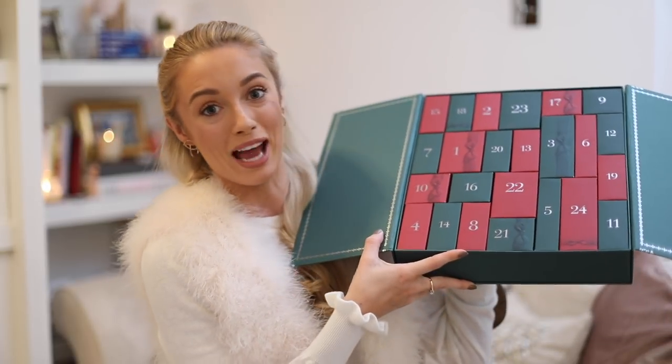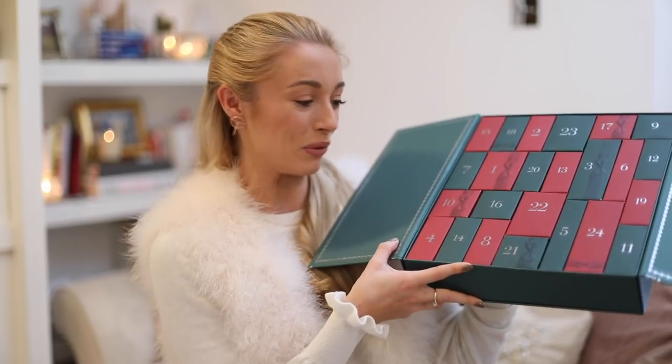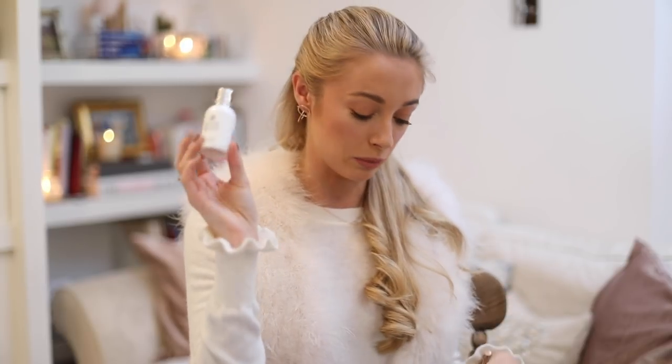It's a little bit like Jenga when you open one — they all start to fall out, so I'm going to lay it flat on my lap. We have a little body lotion — this is their Rosa Absolute. What I think is really nice about Molton Brown is that pretty much everybody loves their products, but people often have a real favourite. Charlie and I have been using Naranji for so many years. So this advent calendar could be a really nice way of trying out and maybe discovering a new fragrance — heaven forbid your favourite ever goes out of stock.